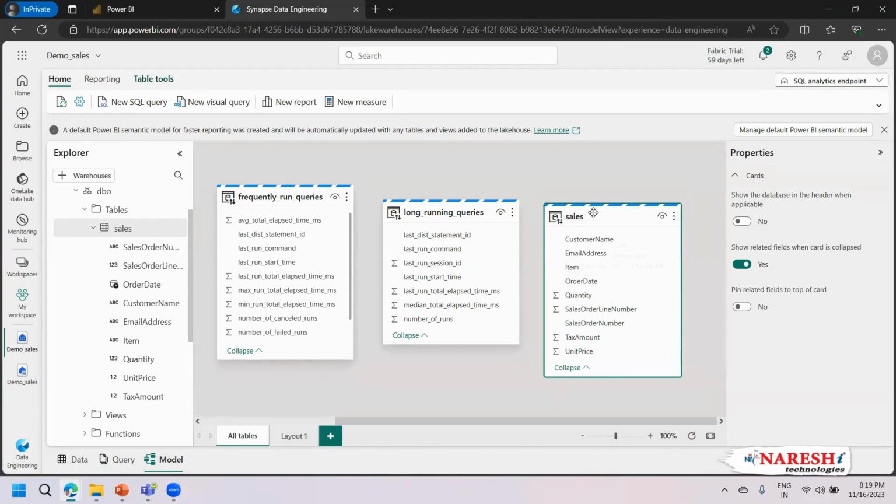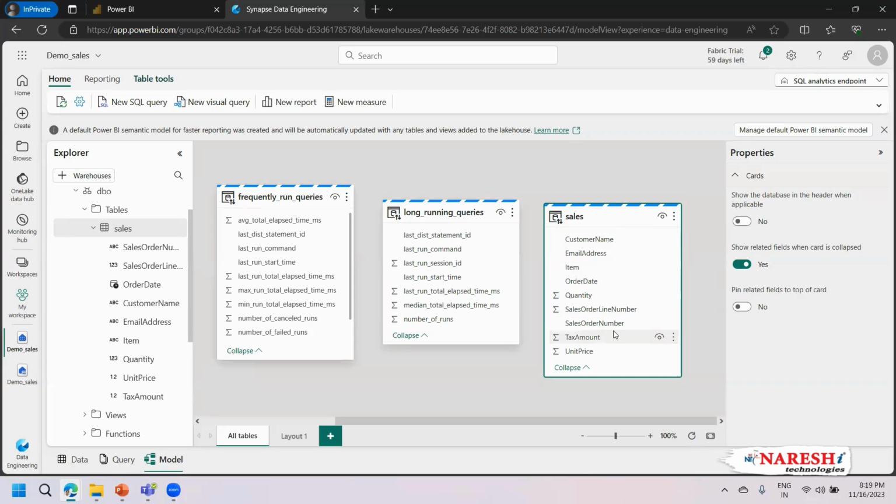See this? This is my table, and the data is stored in the form of direct lake. In Power BI we have two options, import method and direct query. But in Microsoft Fabric, the data will be stored in direct lake. The data has been imported from the lakehouse and is stored in the lakehouse now, and I can start visualizing on the complete data set. All the columns are available.